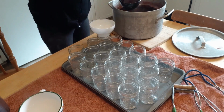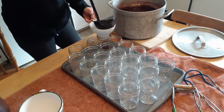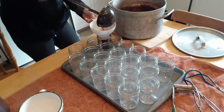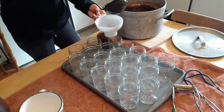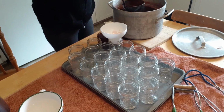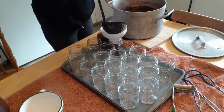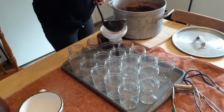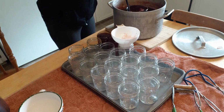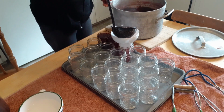So we're going to fill these jars up about 1/4 of an inch from the top. And since these are little jars, ooh, that might be just a smidge too high. It's already thickening up. I can see that. This would be good if I had like a pitcher of some sort. That one's too freaking high too. Tracey, smarten up. I'm too excited, I guess.